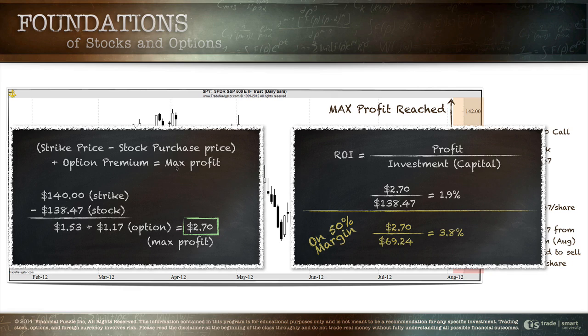You can turn around and do that again in 16 days. Either you cash out, make the 3.8%, and do the whole thing again, or you take the premium and do that again. Now, I realize 3.8% doesn't sound that exciting until you start running the numbers. Dan, what would happen if you did 3.8% every month? This was in 16 days. What if you did it every month? What would your return be at the end of the year?